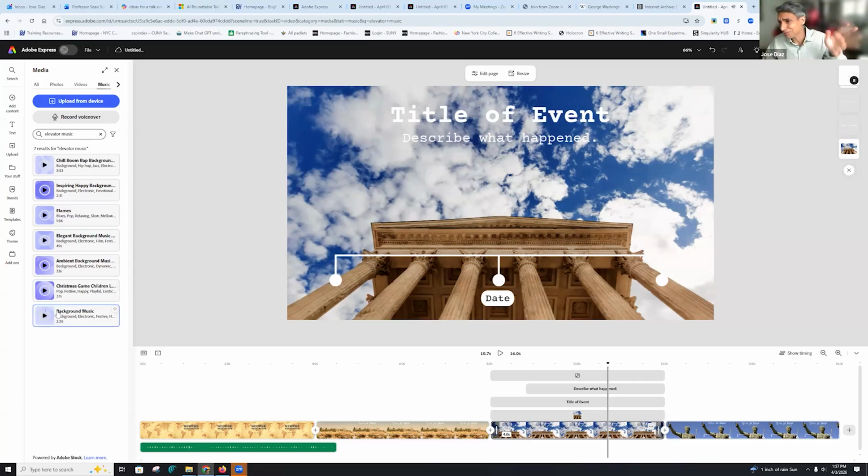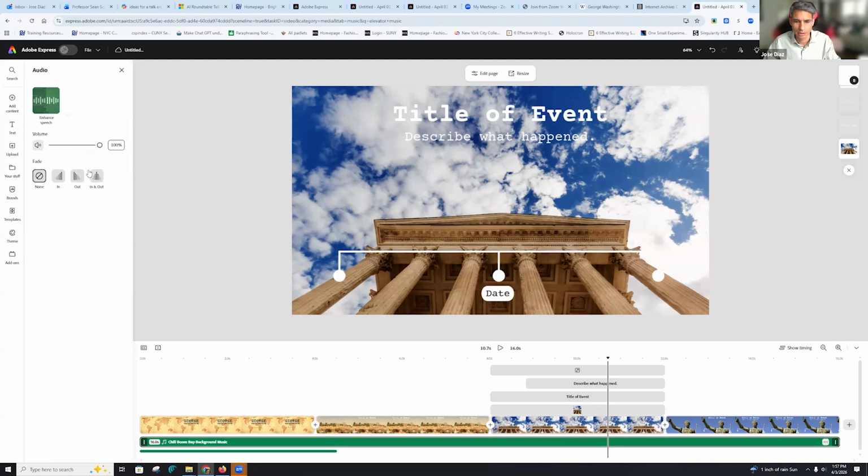Those are all a little too much for me, but just because we're running out of time, I'm just going to bring in one of these in here. So I'm going to drop in the first one. I'm going to click on it, and now automatically the track is added. So now I have 2 audio tracks, and then 1, 2, 3, 4, 5 other tracks that have images, text, and everything else.